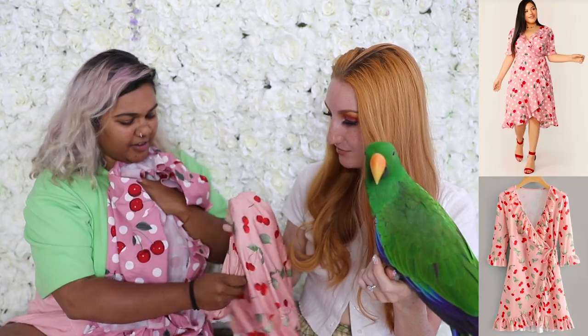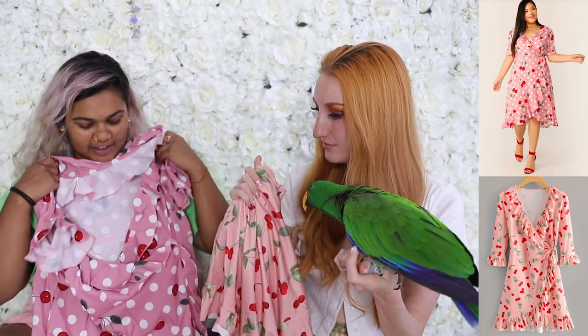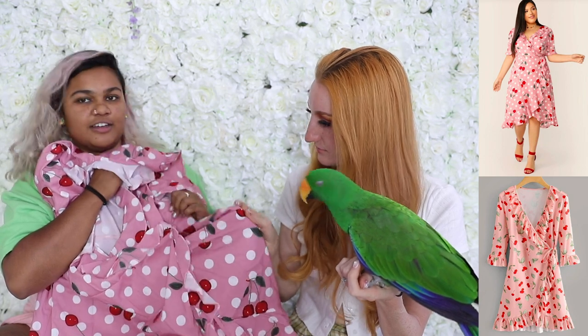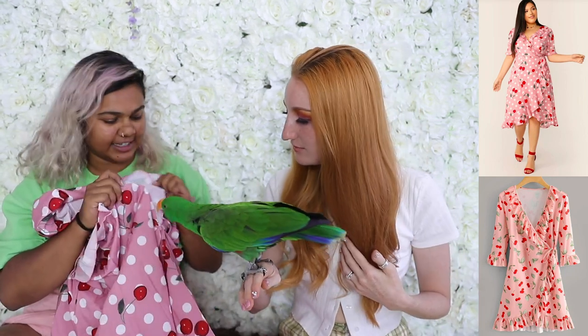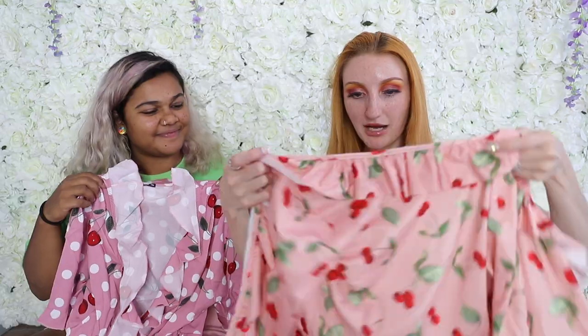Different fabric. Let me feel. Straight away. Ooh. I like this fabric more. Yours is thicker, but I think this one's nicer. You reckon? Yeah, just because I like a thinner fabric. This is like a shirt fabric, right? If you've got a button-up work shirt, it feels like that sort of fabric. It feels silky, but kind of elastic. Yummy! You're not plus size. Sorry, Archie.